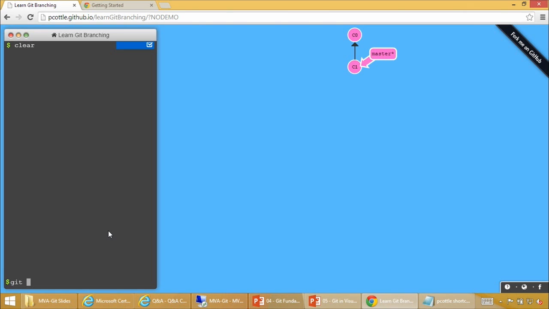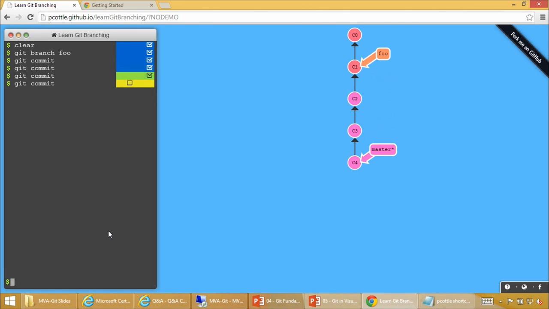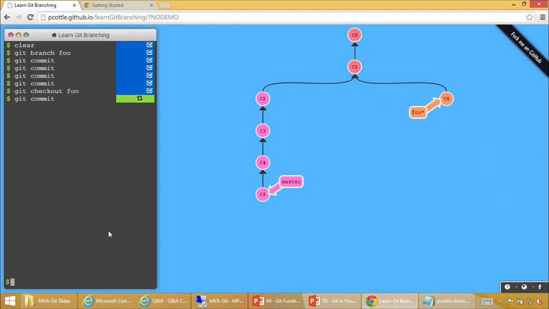It's kind of fun. So let's do a git branch foo. I'm going to create a foo branch here, and then do some git commits. A few of these. I'm going to do them on master this time first. Doesn't really matter. And then git checkout foo, and then a couple more commits. git commit, git commit. And then I want to replay master onto foo. So let me go back. Let's go to git checkout master.